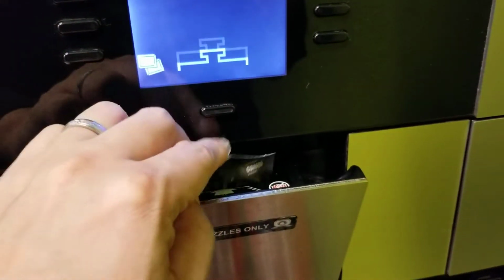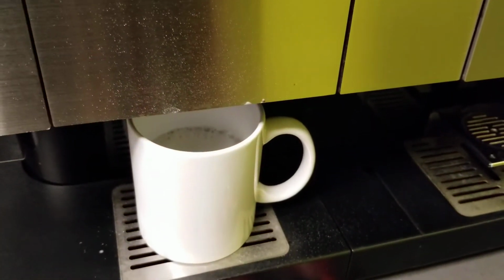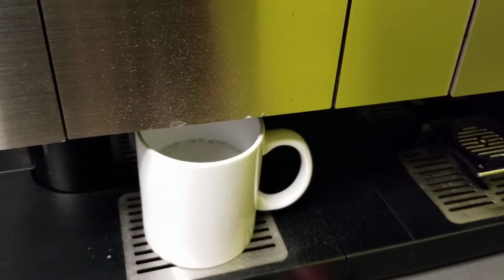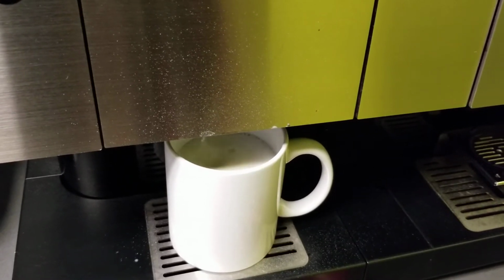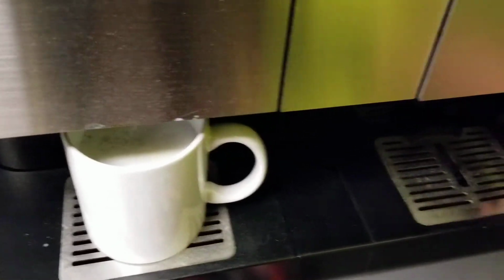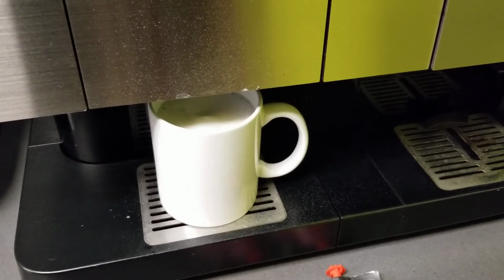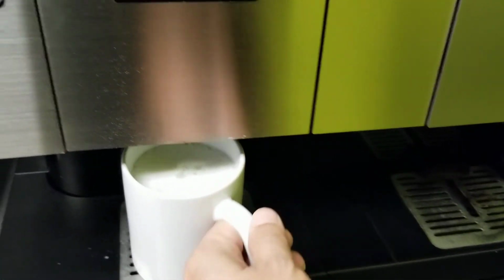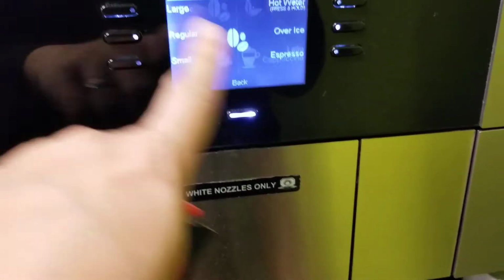One more, another milk froth. So as you can see, this is more of a milky side of it, and then we'll have 2 shots of espresso.